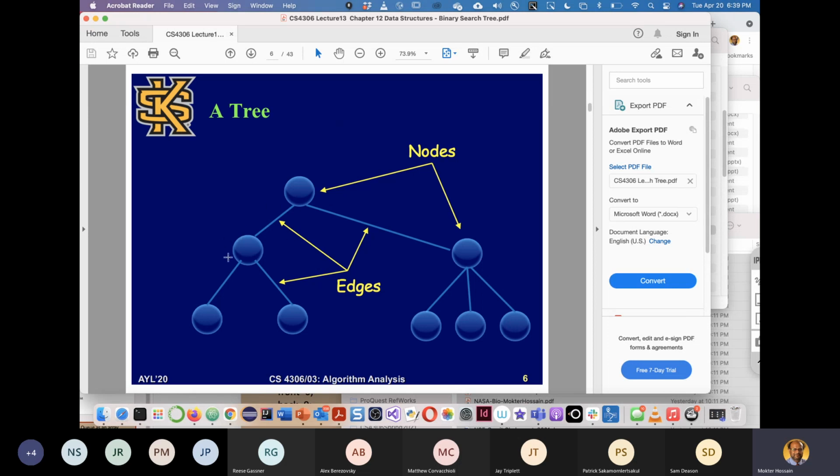In a tree, all the nodes are connected. For instance, here the very rightmost one is connected with the very leftmost node through its parent.